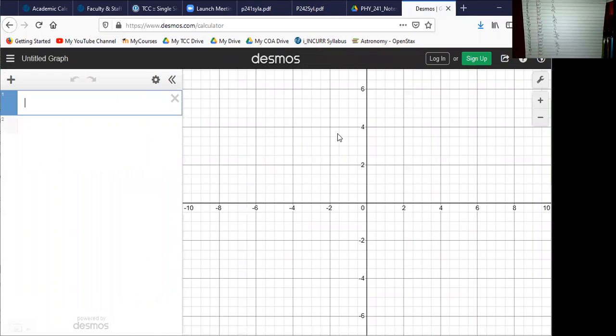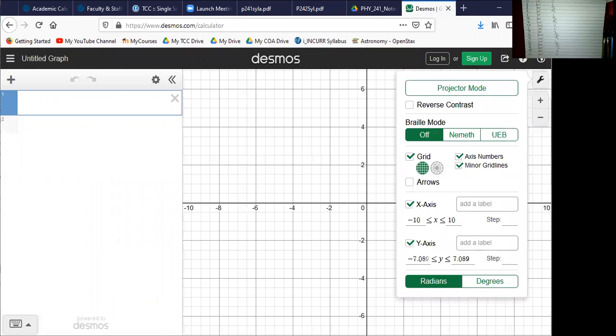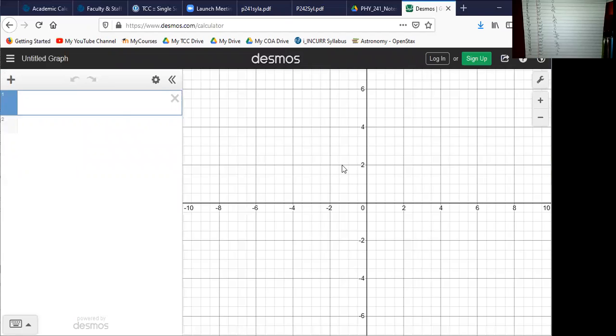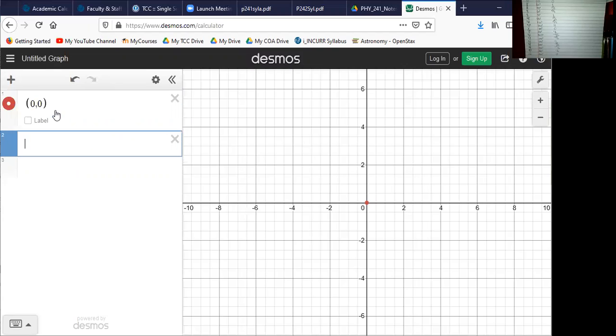And when you're in this, you can actually set up things as you wish. So you can, for instance, click on this graph setting, and you can make sure, for instance, that we're on radians, and we are. And now we have everything set. Actually, I could change the Y values and X values as well, but I'm going to start off with the first data point from our numbers, which is 0, 0. So I've got that. The next point was pi over 6, 1/2.